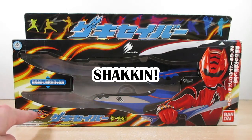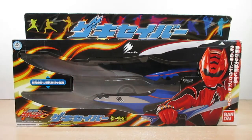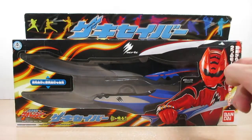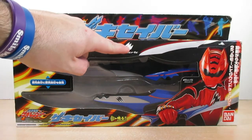The box right here says JyuKen Sentai Gekiranger. Right here says Geki Saber, and this does indicate we do have sounds with the Geki Saber. Got a nice shot of Geki Red with the Geki Saber, and a nice window of the Geki Saber itself. And right here we got the scratch mark.